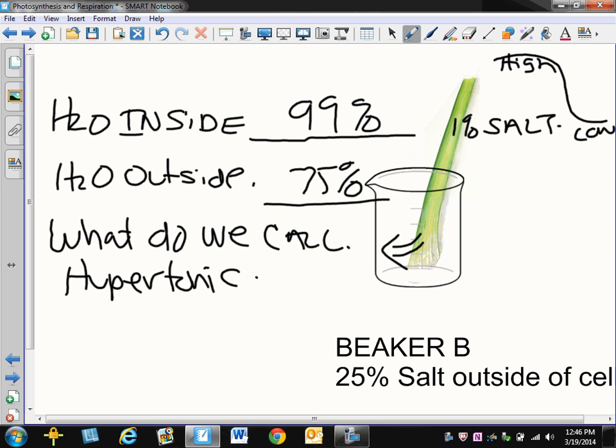And what are these cells going to be doing? Getting bigger, staying the same, getting smaller. When we look at this celery on Friday, we should see that celery get almost like rubber. We ought to almost bend it. Okay, we should almost bend it in half. All right? The other one in the freshwater is going to stay the same.